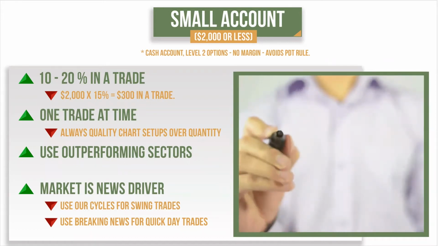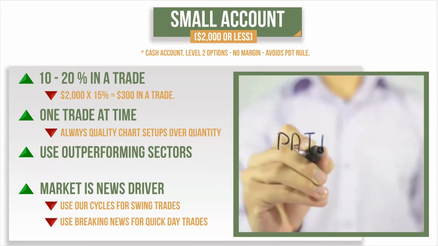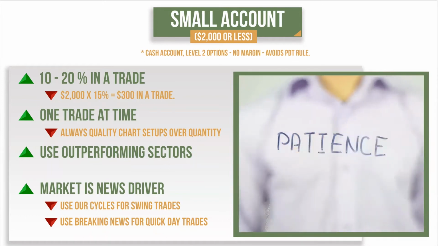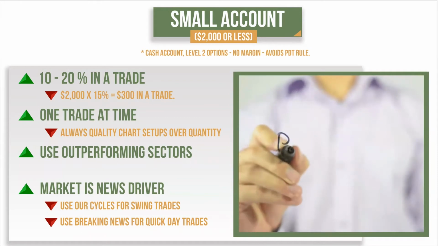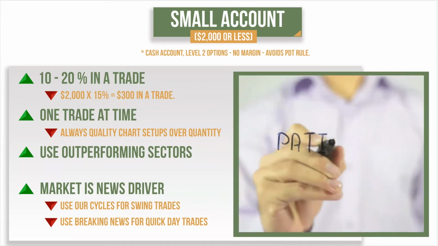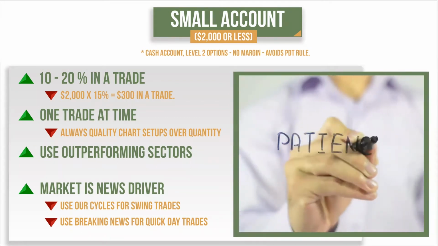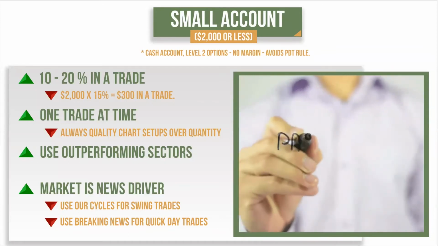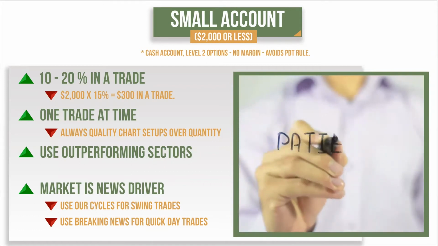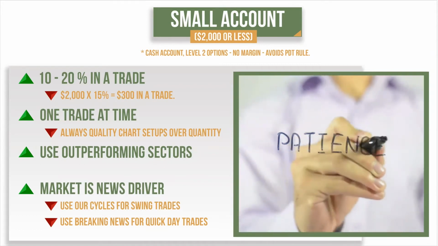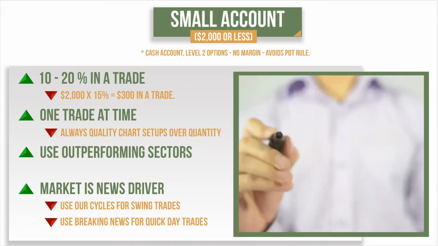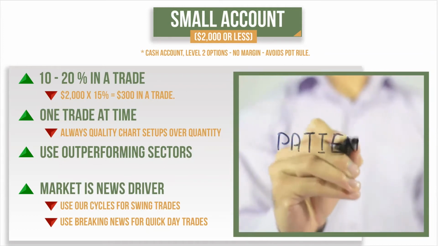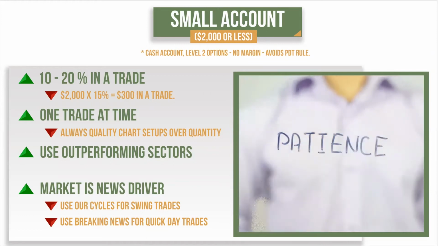First off, I had one of our members who had a margin account, and they weren't able to make any day trades. Obviously, if you're considered a pattern day trader, you have to have over a $25,000 account. But you could avoid that pattern day trader rule by having a cash account with just calls and puts, which is level 2 options. With that, it's going to be a non-margin account. So it's a cash account, level 2 options trading.